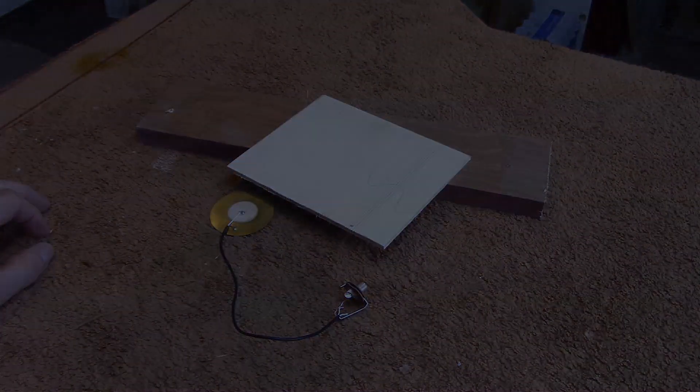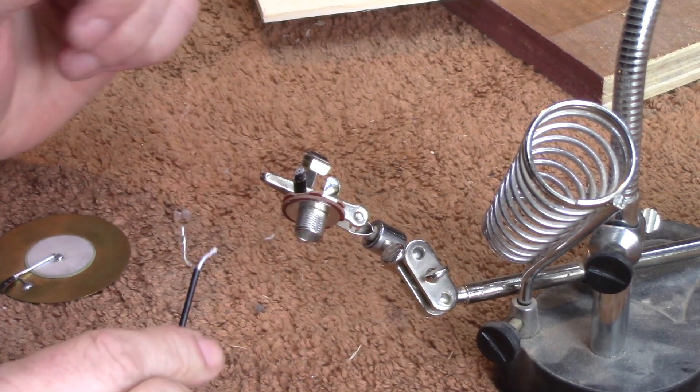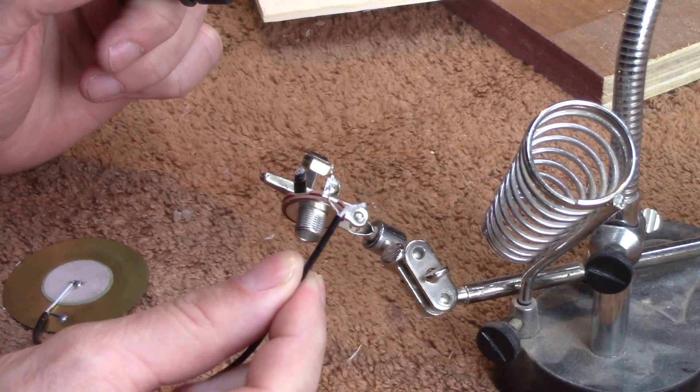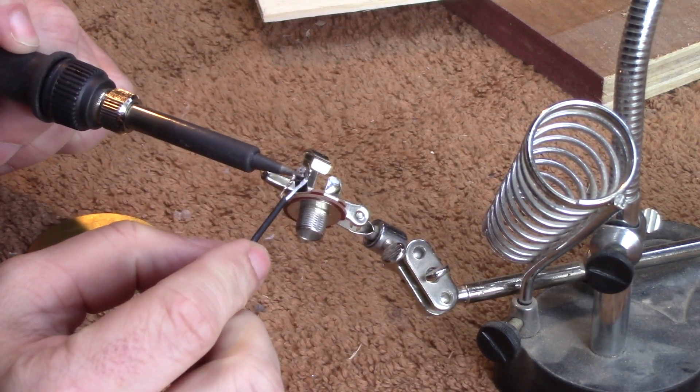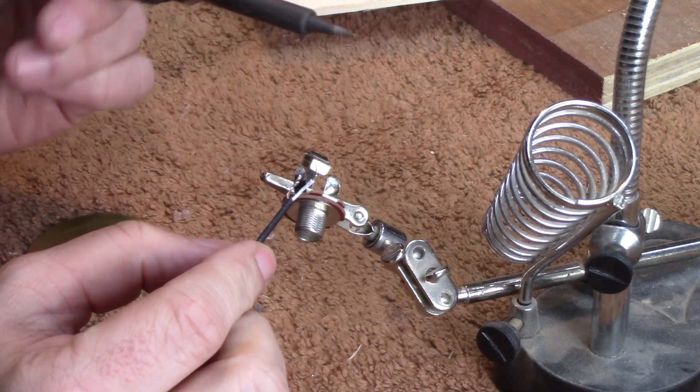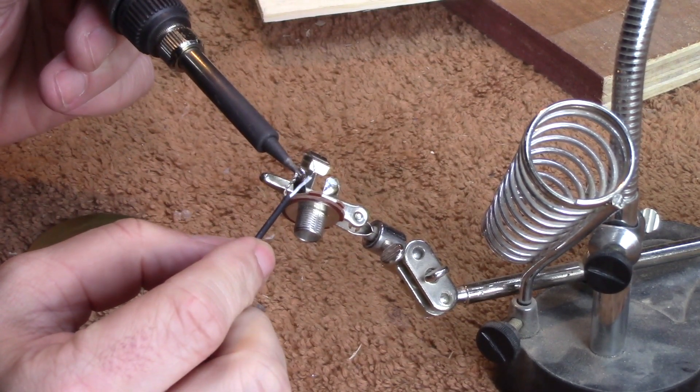And then we'll get the whole thing assembled hopefully. So we're just doing our electronics here. And this is very simple. As I said this is just the wire off the piezo here. And we're literally just soldering the ground to ground. And then the live to live and that's it.